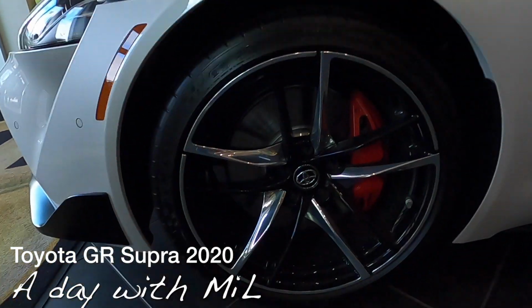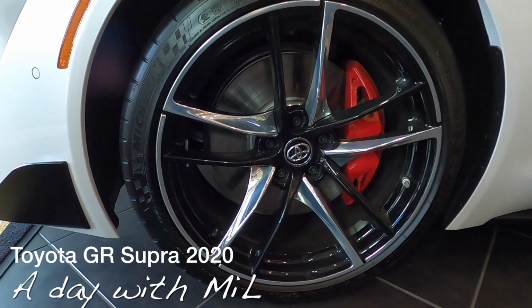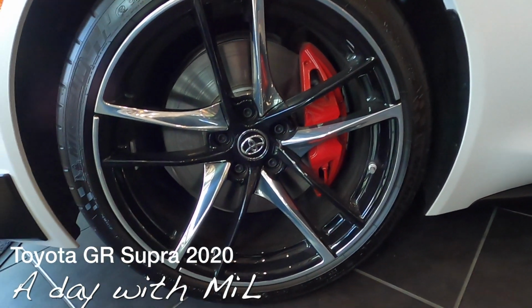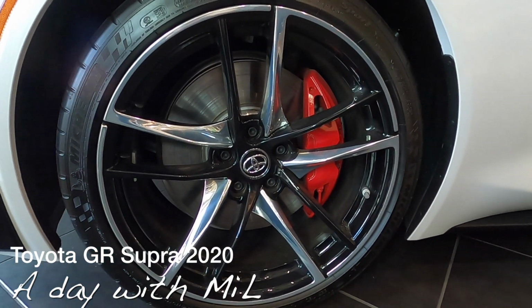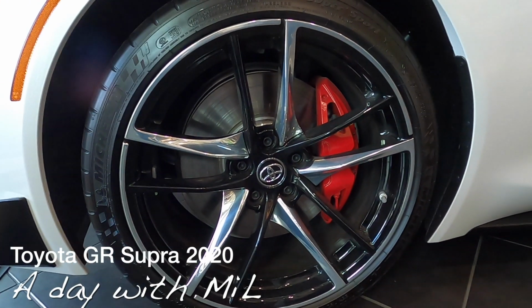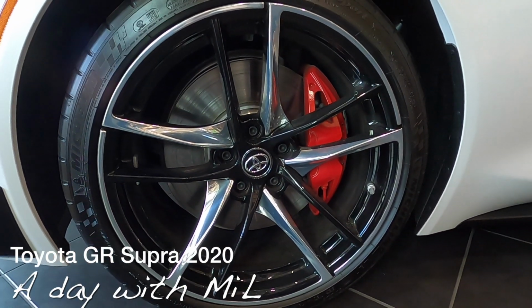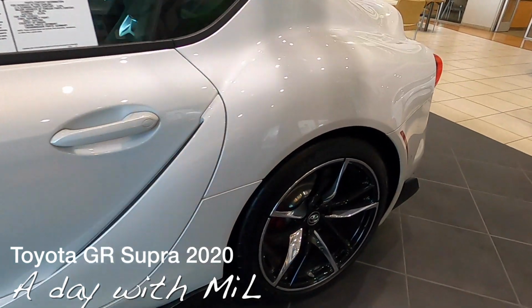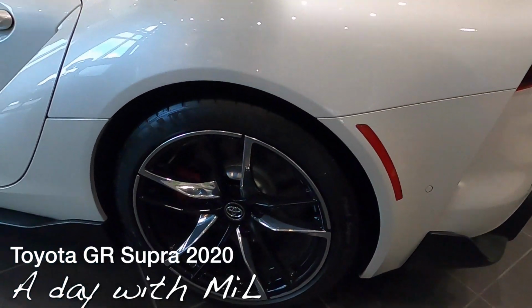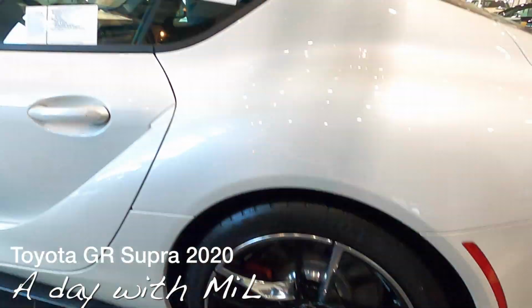So let's check out the rims. Look at the wheels. The wheels are pretty cool. Looks like, I don't know if it's a Brembo brake on that thing. Look, I'm having a speech impediment here right now. I think it's Brembo brakes. I have no idea. I'm going to go ask the guy. So we're going to see. But the back, you can see it's a pretty basic brake. So yeah.